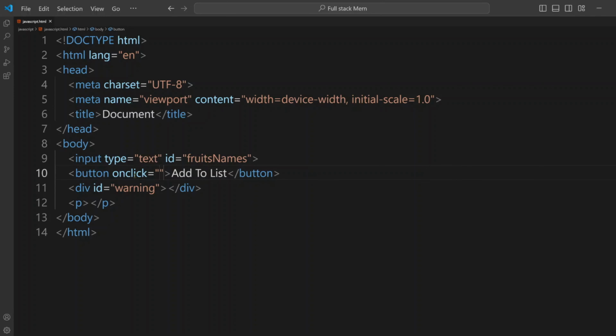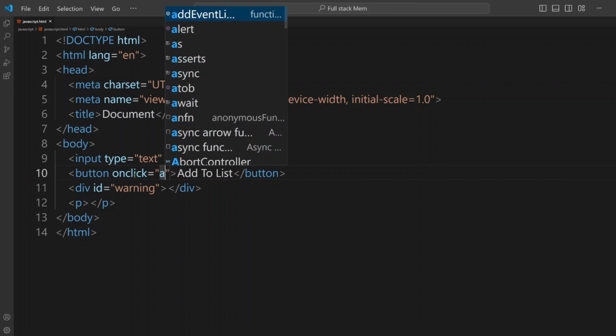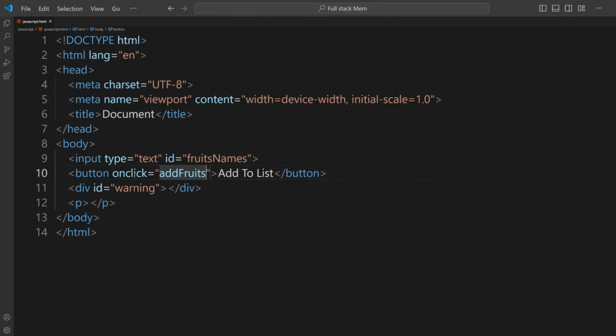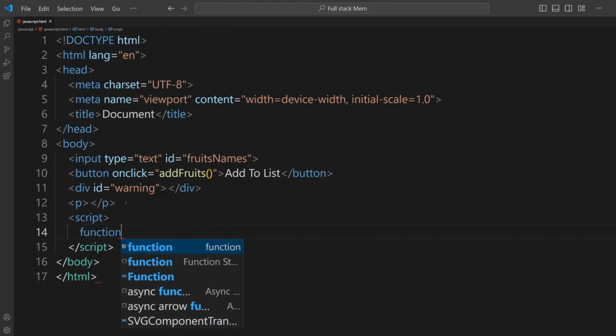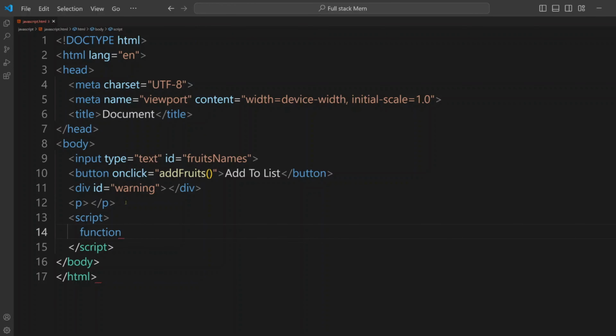So we can say addFruits. Now we can create this function using the function keyword in our script tag, and we want to create this function addFruits.